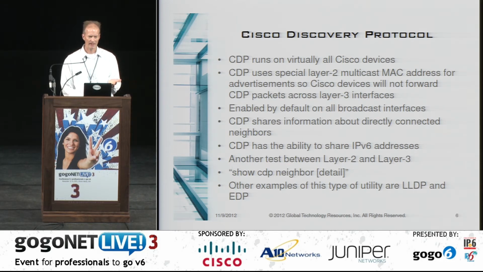CDP and these protocols have typically been IPv4-only protocols, but now they're starting to get some IPv6 capability in them. As we start to upgrade versions of code on our network devices, we'll get some v6 capability into these layer 2/3 protocols that will help us troubleshoot things between the network layer and the data link layer.